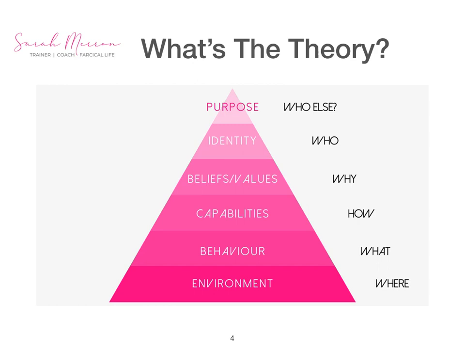So, what does it mean? How do we work with this? So, we use questions like where when we're looking to question environment. We use the what question to question behavior. Ability is always a how. We use a why or what purpose to understand beliefs and values. And we might ask a who question to really understand identity. When it comes to purpose, well, yeah, the higher level purpose of everything.